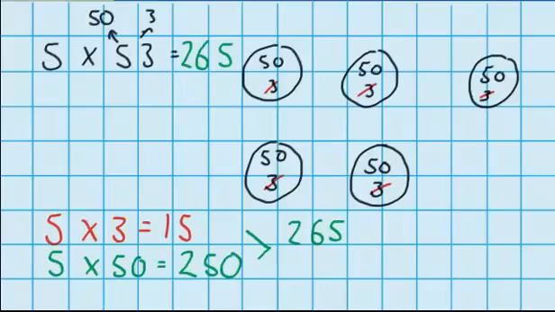Well, let's have a think about the important things to remember in this lesson. This lesson's called multiplication in parts, and the reason it's called multiplication in parts is because we're splitting the number into parts, rather than doing the whole thing at once. What we're doing is splitting the number into a tidy number, and then what's left over. And then we work them out one at a time. So in this example we did 5 groups of 3, then we did 5 groups of 50, and we had to finish by adding them together to get our total.